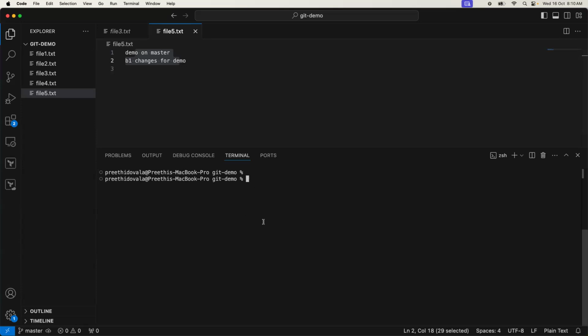So now the conflict is resolved. Now I have a question. This file 5 has 2 lines on master. Do you think the content of file 5 on B1 also got changed? No, right? Just check out. Let's go to B1.